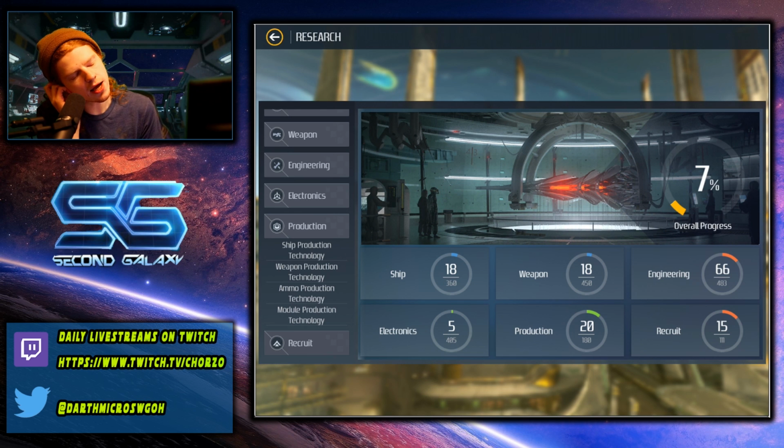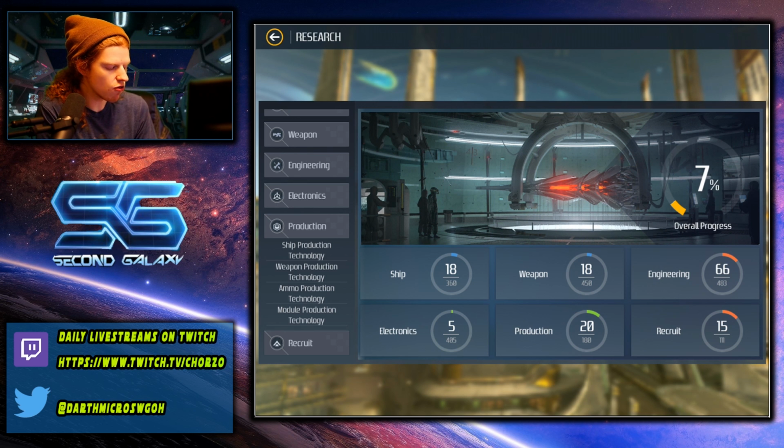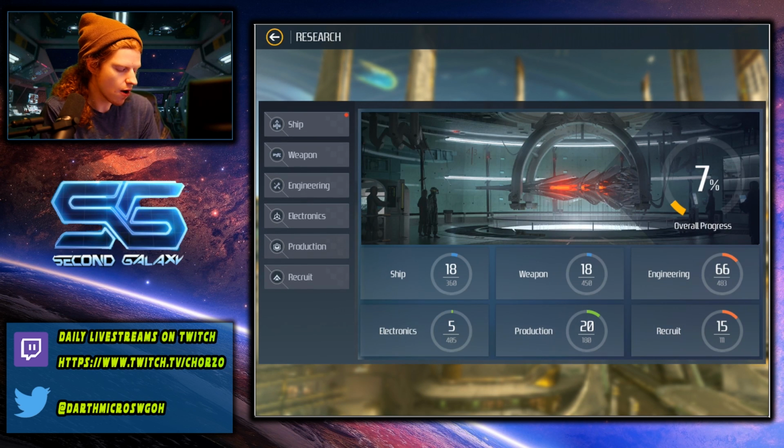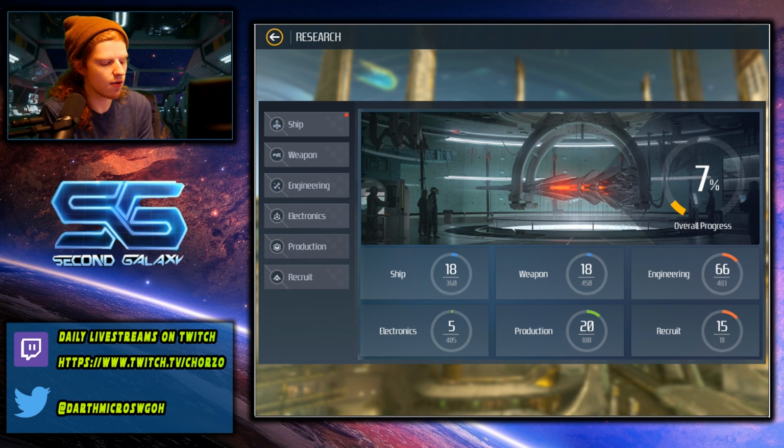So it reminds me a little bit of Star Wars Galaxies back in the day before the combat upgrade, where there's huge amounts of variance in what you could really decide to focus your guy on. Now, if you focus on one, you can't focus on the other. You can max out everything, actually. If you aren't selecting on anything, you can see here it says ship, weapon, engineering, etc. Overall progression, 7%. So you can max your guy out entirely.